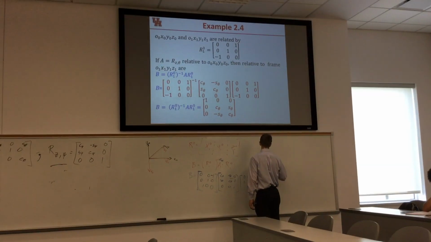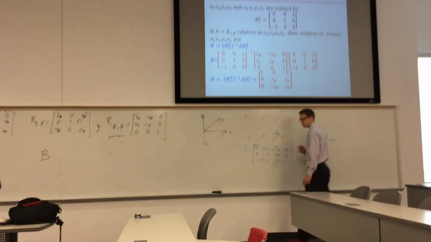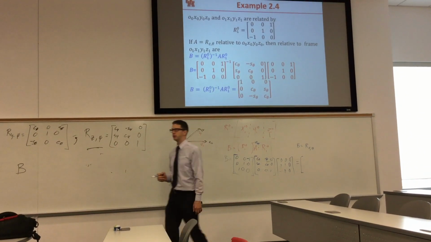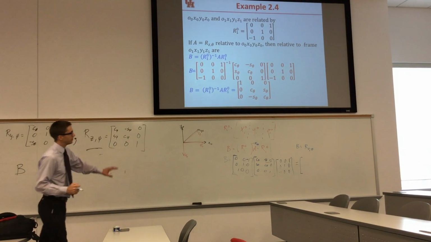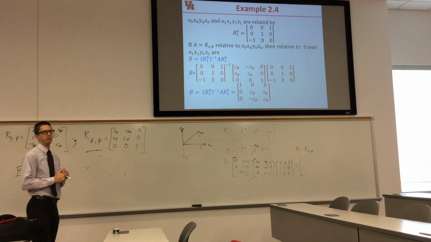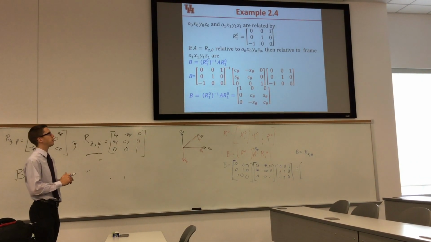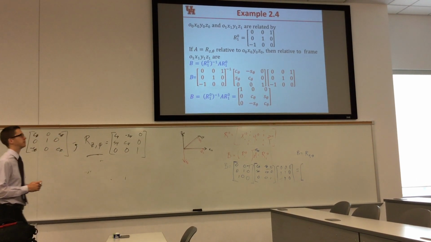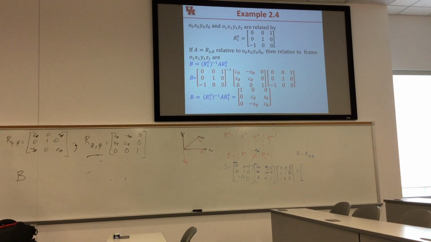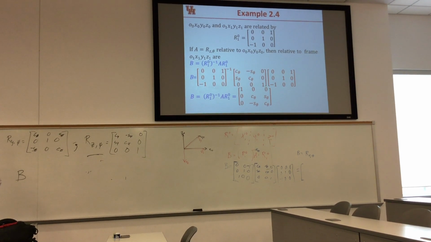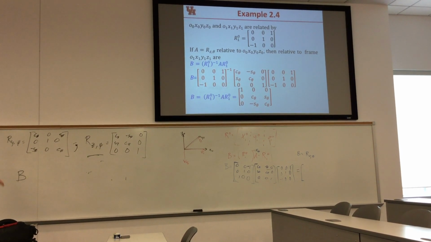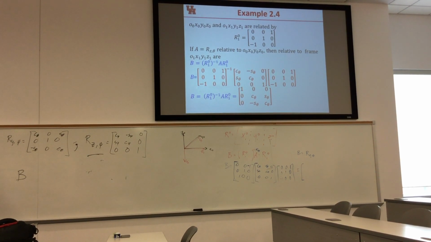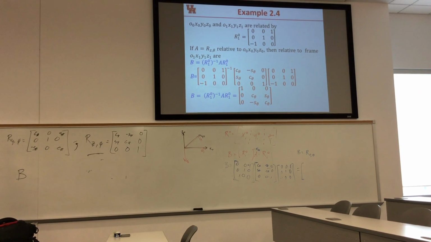It's going to be Rx of negative theta. And so this is a similarity transform. And we can concatenate these together. Now, since we're now in this other coordinate frame, we can just multiply by B and we can tell where every point on our robot is just by multiplying this B. And this will apply to our homogeneous transformations that we will do by the end of the class. So we can do this and not only do rotations, but we'll have to use the same math to do translations. So we'll know where every point on the robot is in 3 space.